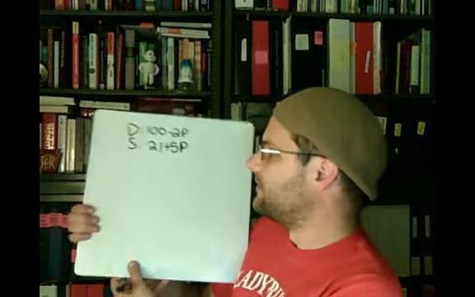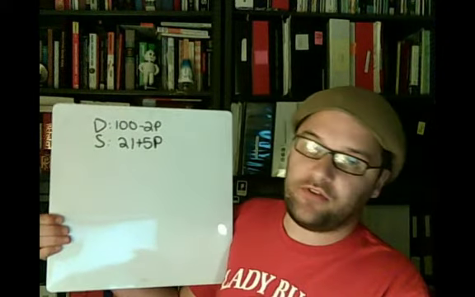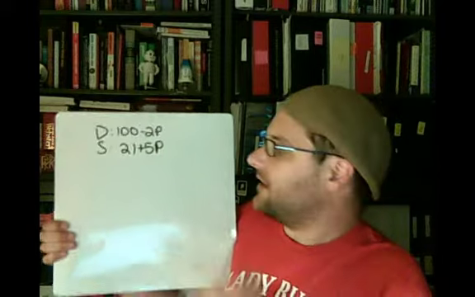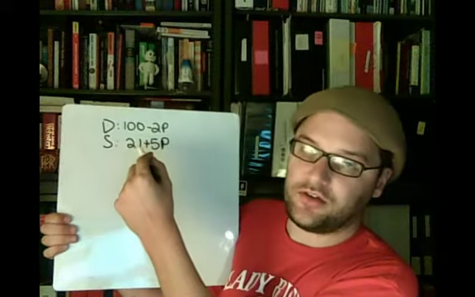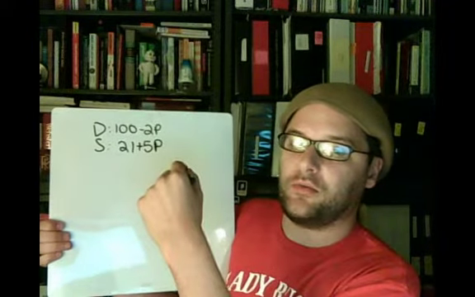Okay, so I've got my calculator already here. I did not figure this problem out already. I am just going to state the demand curve to be 100 minus 2p, and the supply curve to be 21 plus 5p. Okay, so the first step is going to be to solve for the equilibrium. That involves setting these two equations equal to each other, finding the equilibrium price, and then finding the equilibrium quantity.